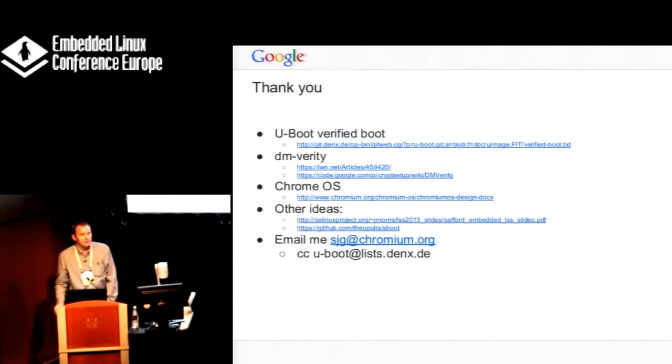You had a question? Why aren't you going for trusted boot? Yeah. So thinking about the objectives of Chrome OS, there is the idea of remote attestation, where you're saying, I promise that I'm running this code, and we have a little bit of that to do with Netflix and so on. But for the purposes of Chrome OS, trying to verify what actually gets booted, this scheme works perfectly fine.